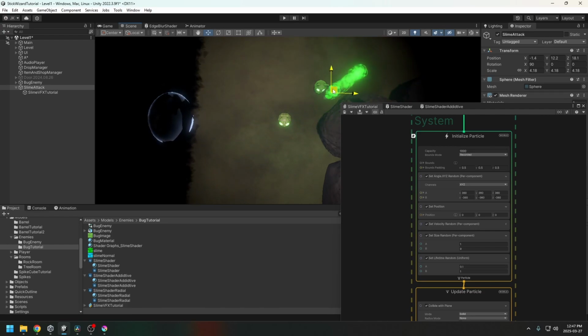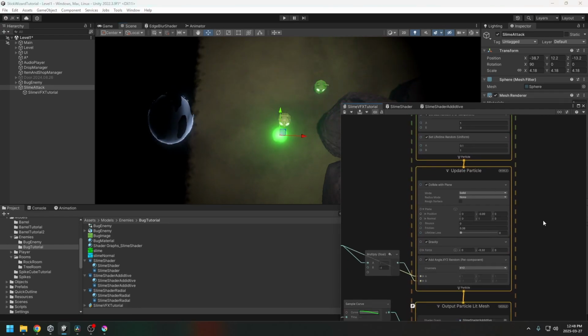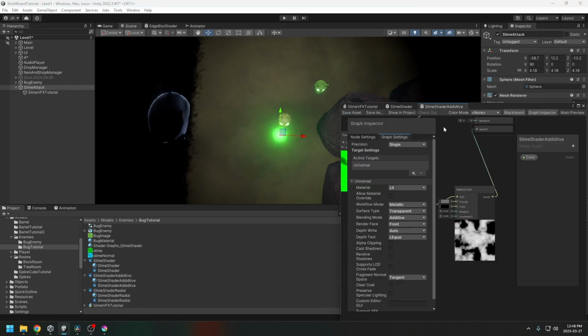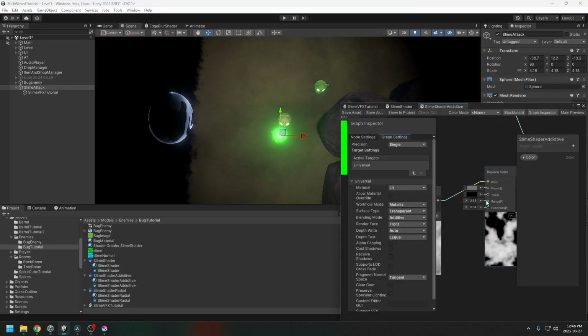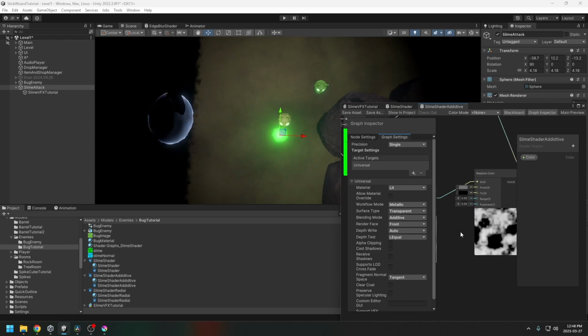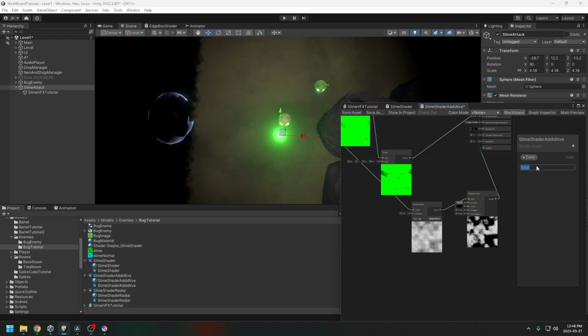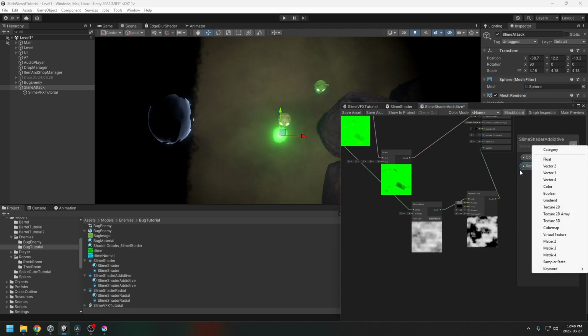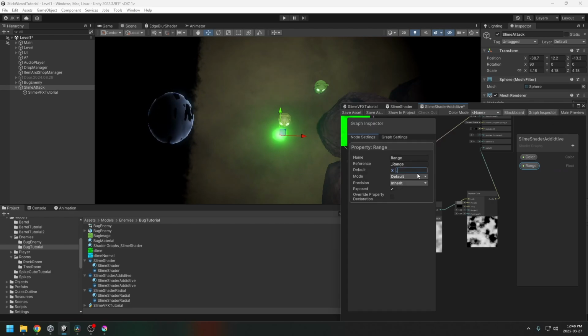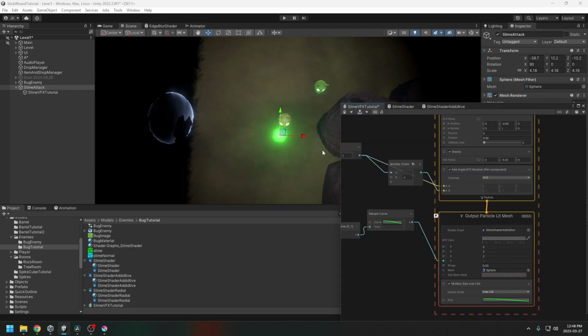So when you shoot this, we should probably dissolve it more as well. So in the additive shader, the range can be a number that goes over the lifetime as well. Let's press plus on the right, and we'll add a float. This is going to be called the range. Let's edit this in the graph inspector. It can start at 0.33, and we'll put the range into the range here. And then over the lifetime, we can edit this inside of the VFX tutorial.